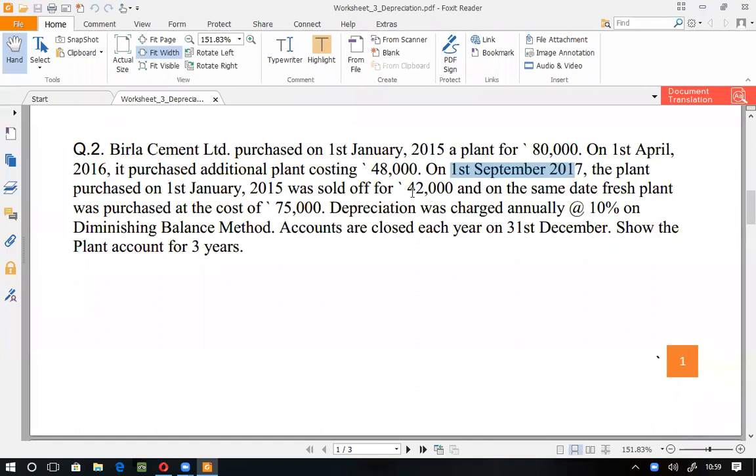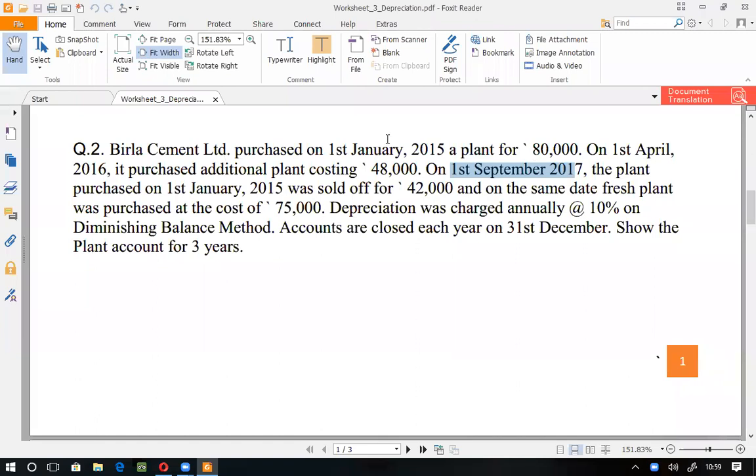months. So for the second machinery, the cost is 42,000. 10% is the rate of depreciation and it will be calculated for 4 months. That means 4 upon 12. If the machinery lasts for the whole year, then nothing upon 12. We'll be calculating just the percentage.